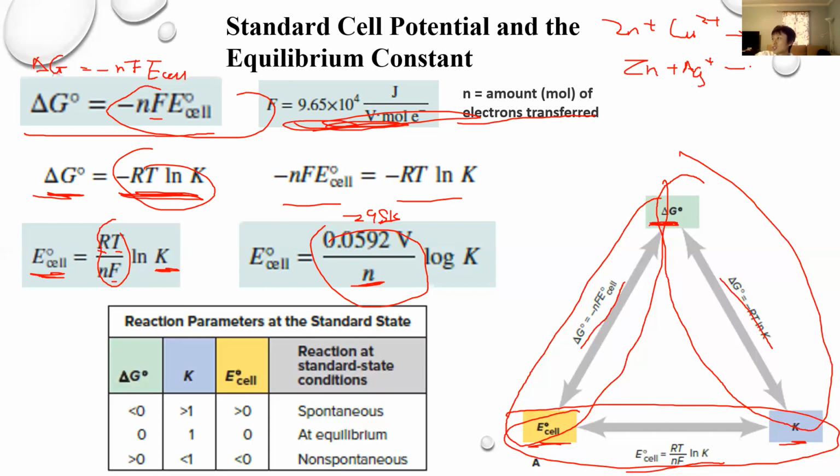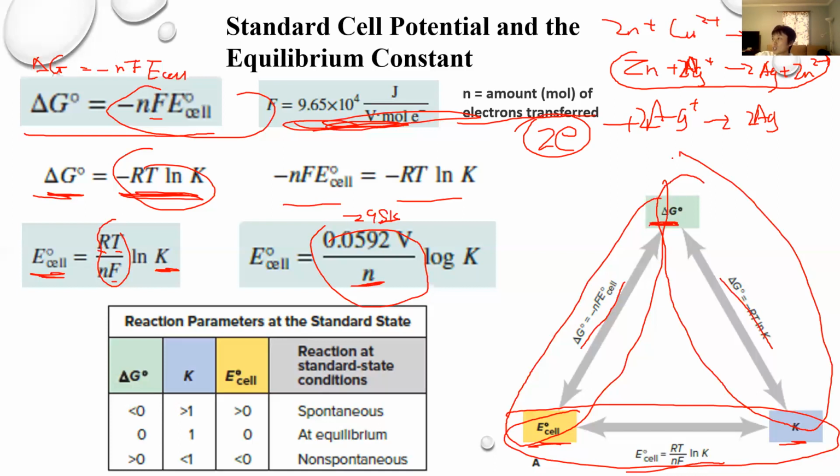So generating silver metal and Zn2+. In this case, you have to balance the reaction. Although from Ag+ to Ag there is only one electron involved, to balance this overall reaction you need to multiply everything by 2. So eventually there are still 2 electrons involved. That's what I mean by looking at the overall reaction.